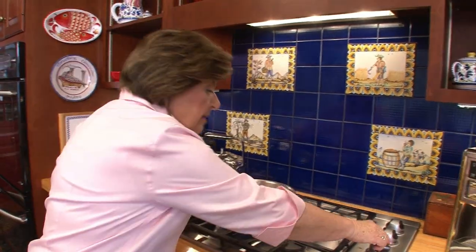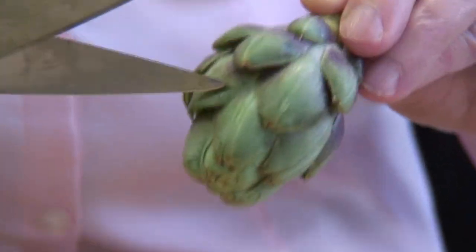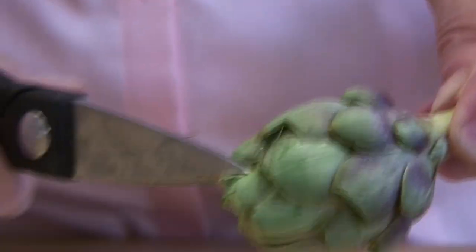So while that's cooking, let me talk to you about the vegetables. If you have baby artichokes like the ones you get in Rome, they are thornless. But we don't have that type here. We have what is called the globe artichoke, and most of the artichokes in the United States come from Castroville in California — that's the artichoke capital of the United States. So it's a very different variety — it's not thornless and it is not chokeless.